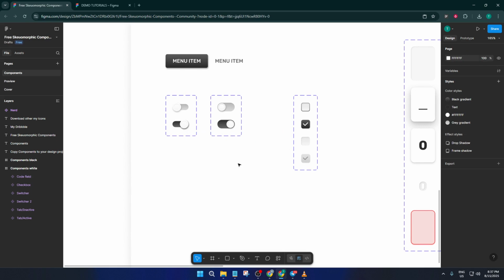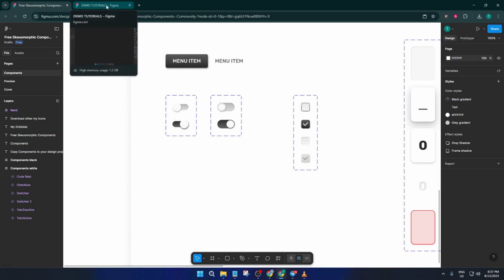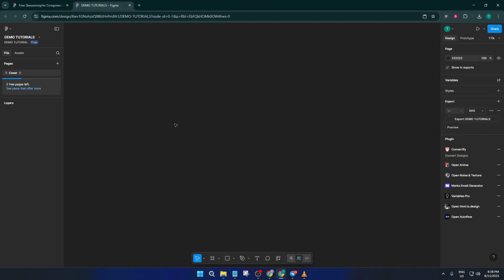This might feel a bit strange at first. After all, most of us are used to copying and pasting, but when it comes to components, using cut ensures Figma will properly move not just the visual part, but also all the linked properties and overrides attached to that component. If you just copy, you could end up with disconnected or broken components, and we definitely don't want that. Once you've cut your component, it will temporarily disappear from your original file. Don't worry, you're in control.